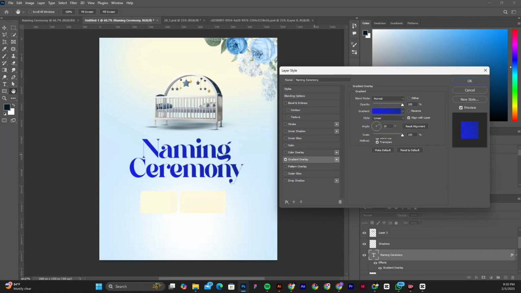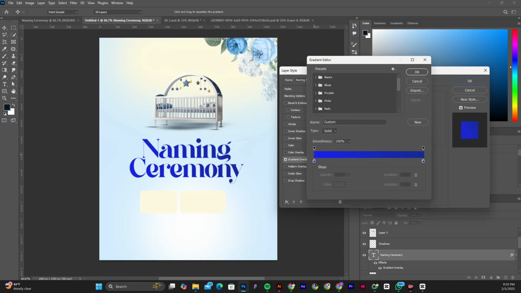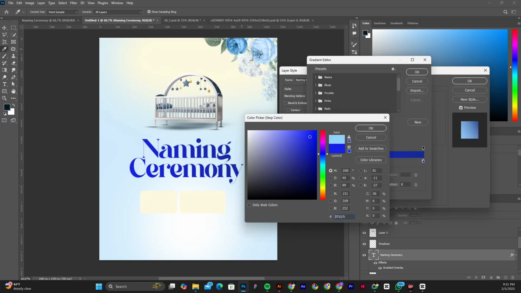So I'll change the colors. I'll click at the side. I'll click on this gradient bar to change the colors of the gradient. It will bring the gradient editor. Click on this part. Come to color. Click on the color and change. I will pick color from this blue that is here. I'll change it to that blue, that particular blue. But take it to this part of the color palette, or bring it lower. This is good. This looks good to me, right?